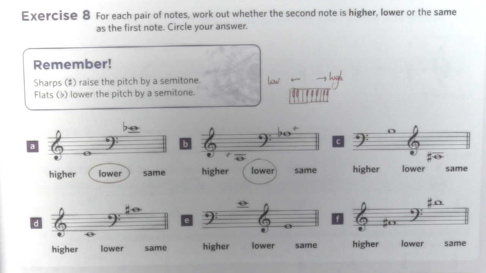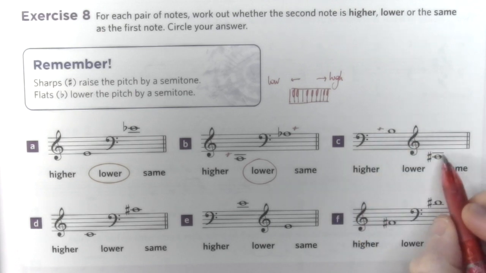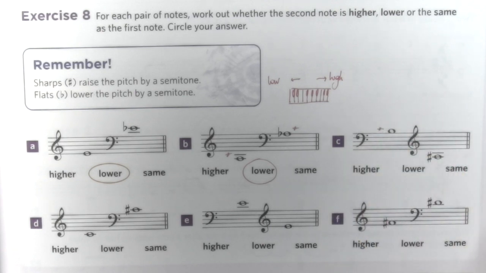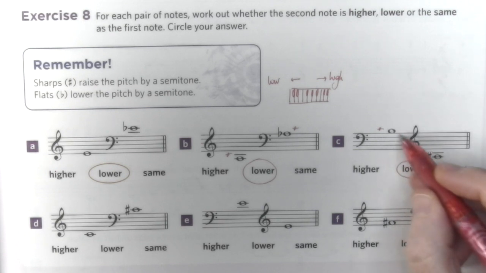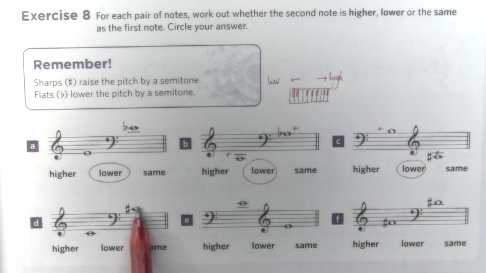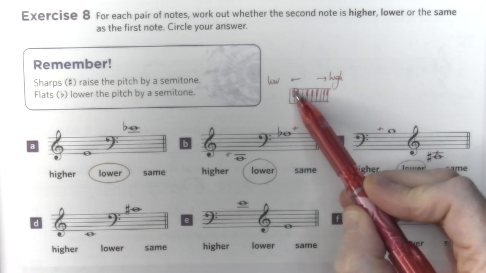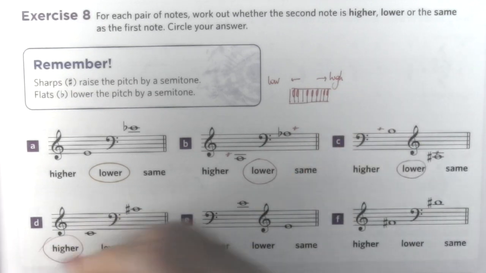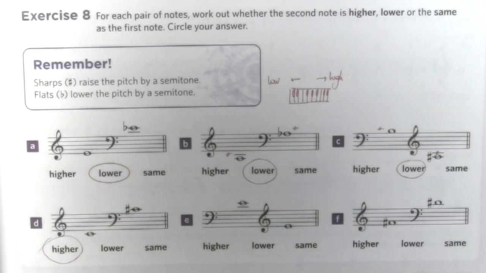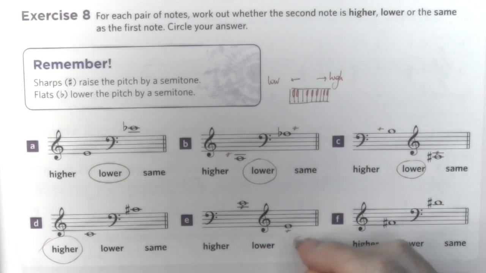In music it's a convention, sort of. 1 below middle C, and here 2 below middle C, so lower. 1 below, 2 below, lower. Middle C, but this is sharp. So C, C sharp. The second one is higher because it goes towards the right of the keyboard. 2 notes above middle C. 2 notes above middle C. No flats, no sharps. Same.